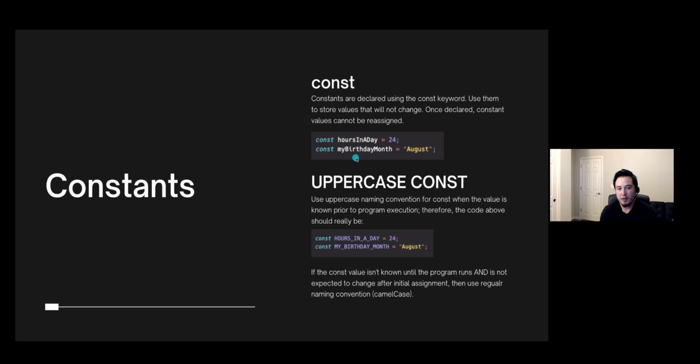And I know my birthday month, right? So that should also be in all uppercase. And that's what I did down here. So now let's talk about naming convention again. When you're writing in uppercase, as you can see, I used these underscores here. So when declaring uppercase constants, you want to use underscores to separate each word.